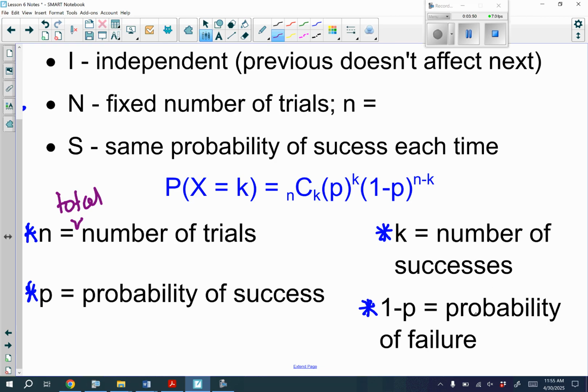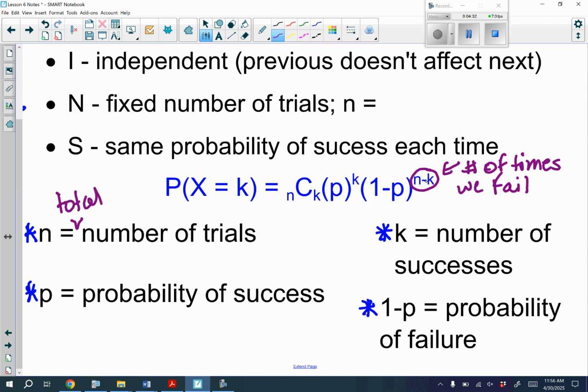And then 1 minus P is the probability of failure, okay? So we talked about how there was a 70% chance or 0.7 chance of getting the penalty kick. If we miss the shot, that was 30% or 0.3. Now you may be wondering what's N minus K? Well, this is the number of times that we fail, okay? So it's the number of times that we fail. So for example, when we said, hey, we get exactly 4 penalty kicks, but we missed one, we said 1 would be our exponent here because we missed one of the goals.